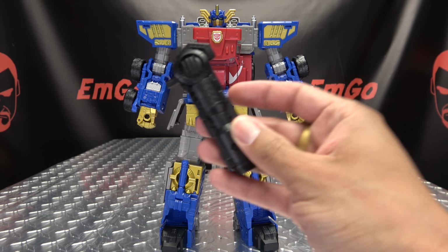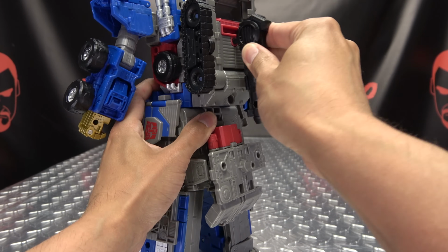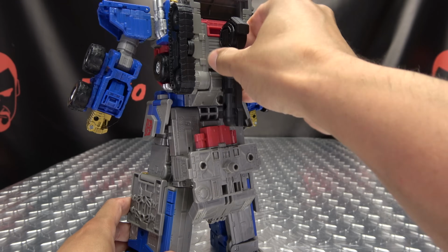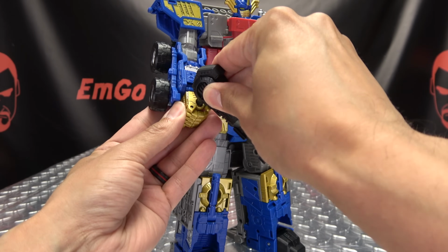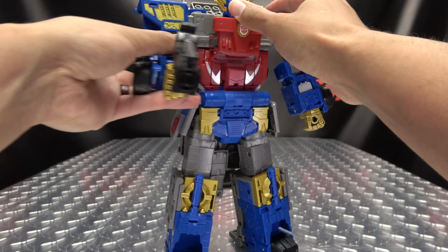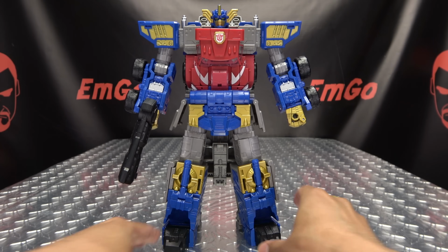And of course, we can give him the blaster. You can store it on him if you want. There's a port right back here. You can take it, plug it in, and of course, you can plug that right into his hand like so. So you can pew, pew, bang, bang, and all of that good stuff right there.